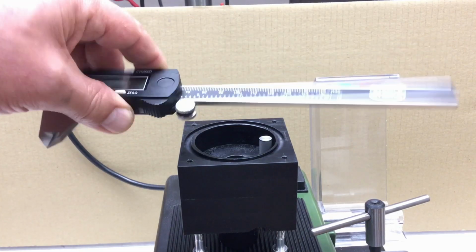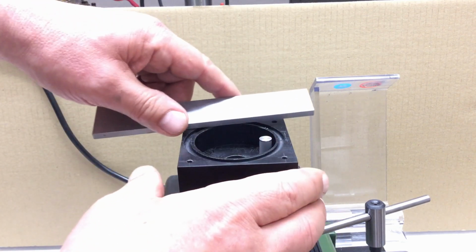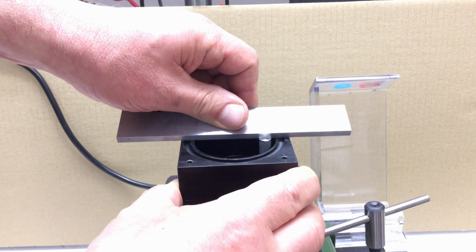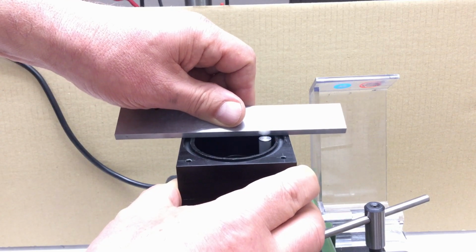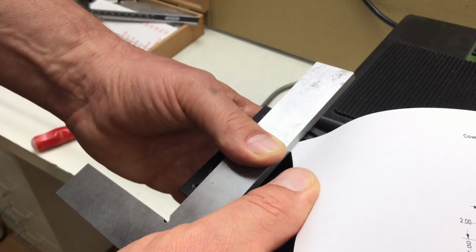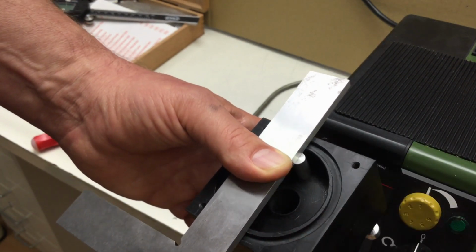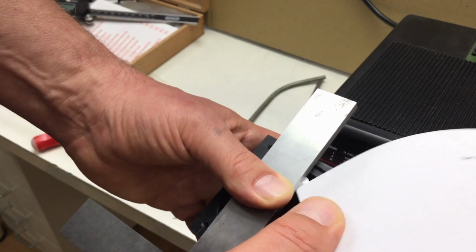The caliper tells me we are within a few hundredths. But it's not very precise here, so I just take something to see if we are. Yeah. I can feel it. It's a little bit too long. Let's take off another tenth. So I can't feel anything anymore. And if we make the paper test, yeah. We are clearing the height of our body, or the depth of our round pocket, by about the width of a paper.